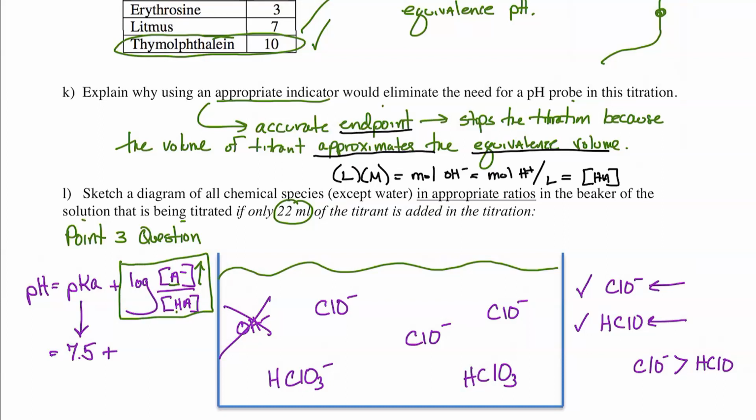So when you have more A negative over HA, this expression is going to be a positive expression. And you have to add that, whatever that number is, and you can actually calculate that by doing a Stoich reaction, or I should say a Stoich table, okay. And I'm not going to do that here, but I did that in the key. So I actually figured out the moles of each, and then showed you that ClO negative had to be bigger.